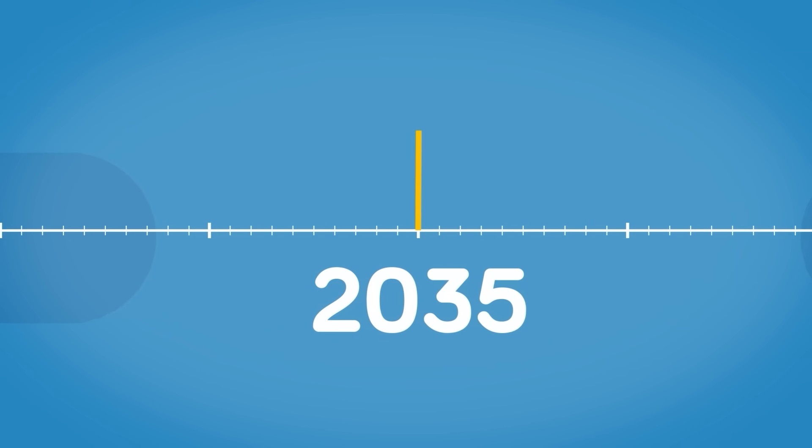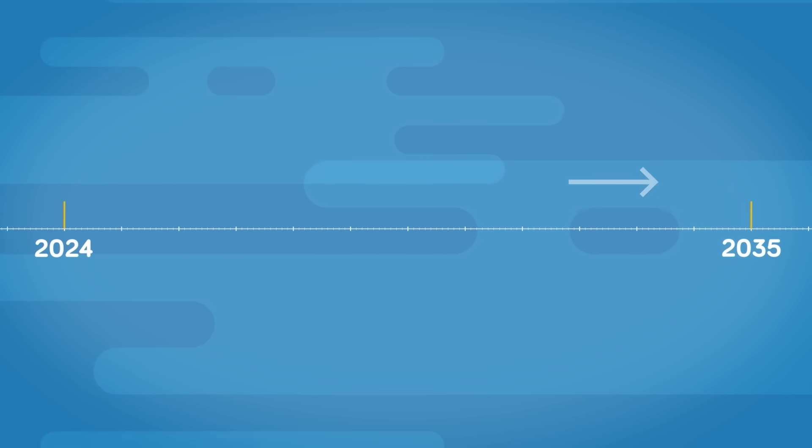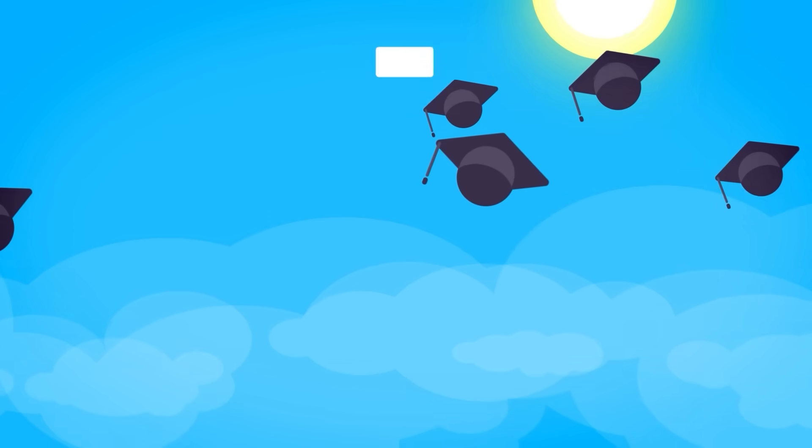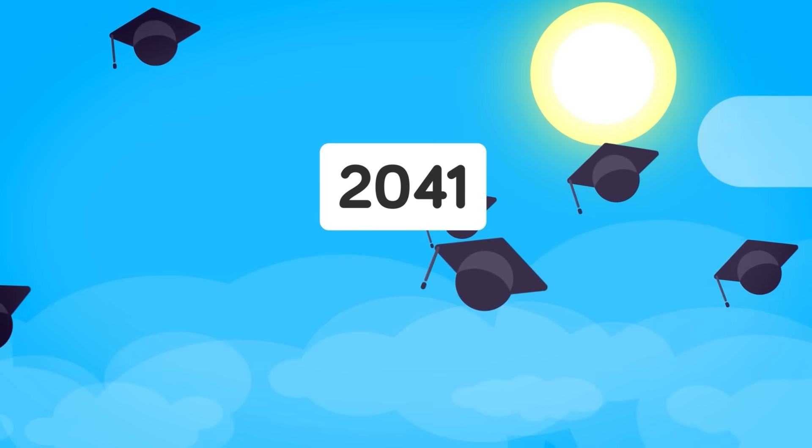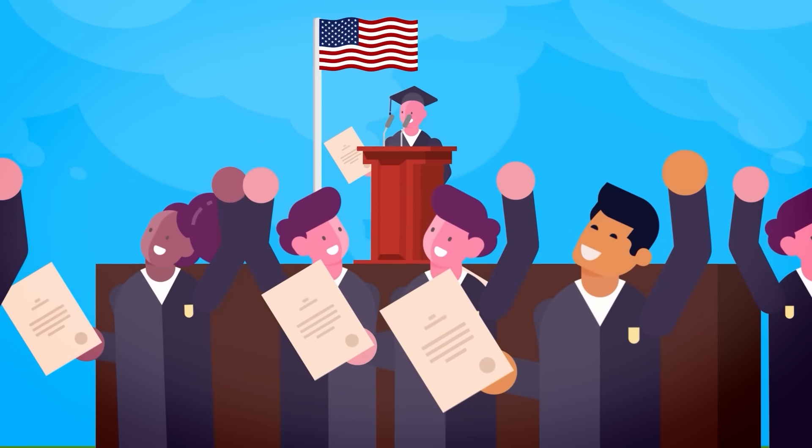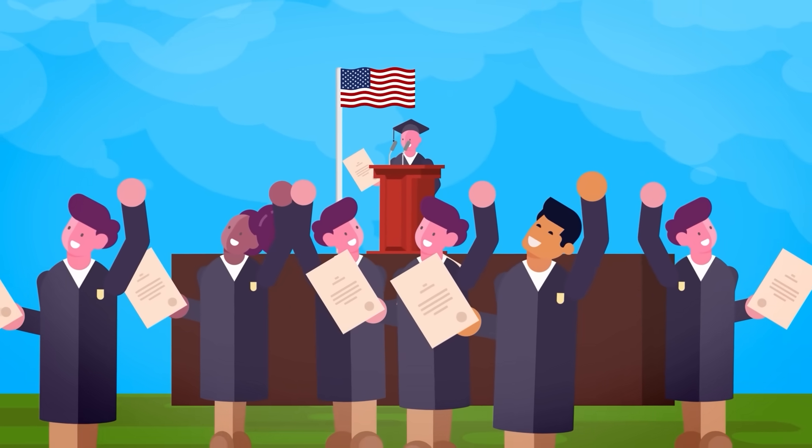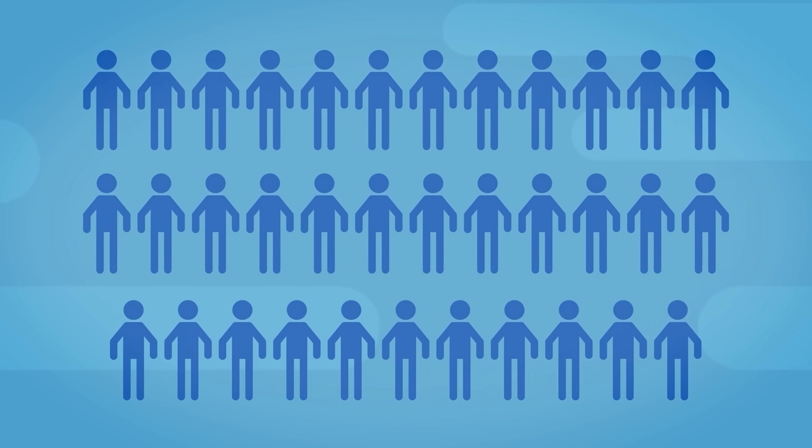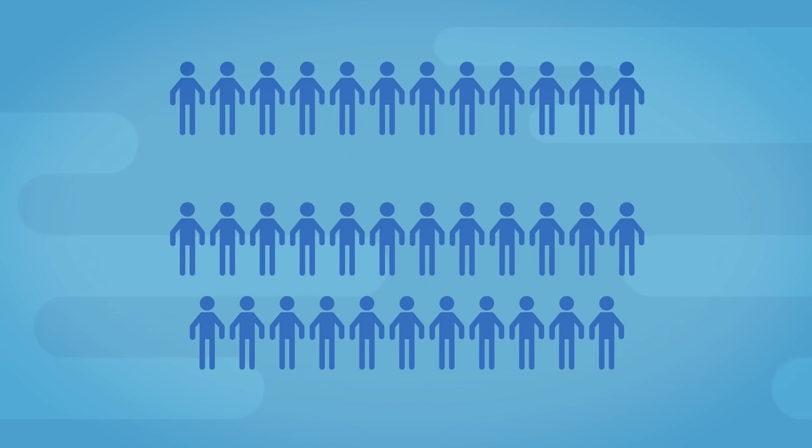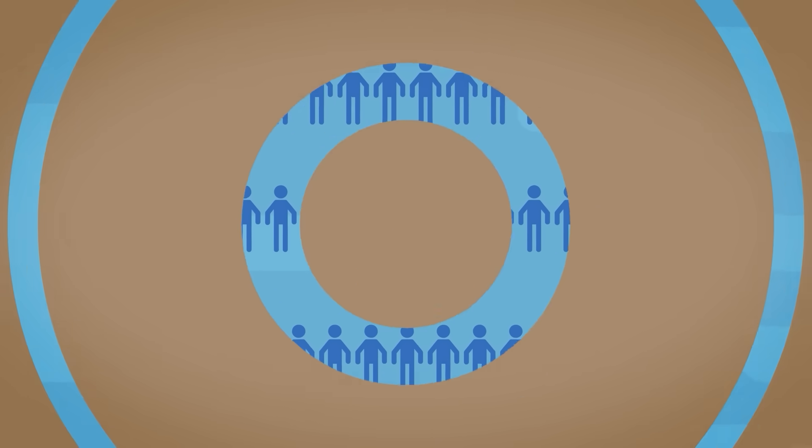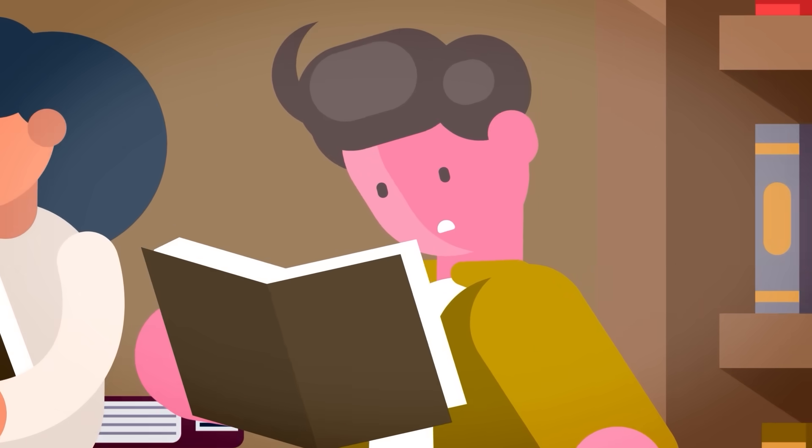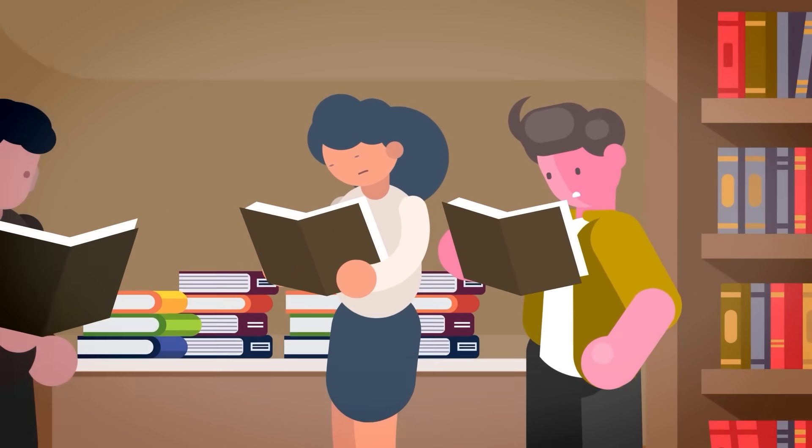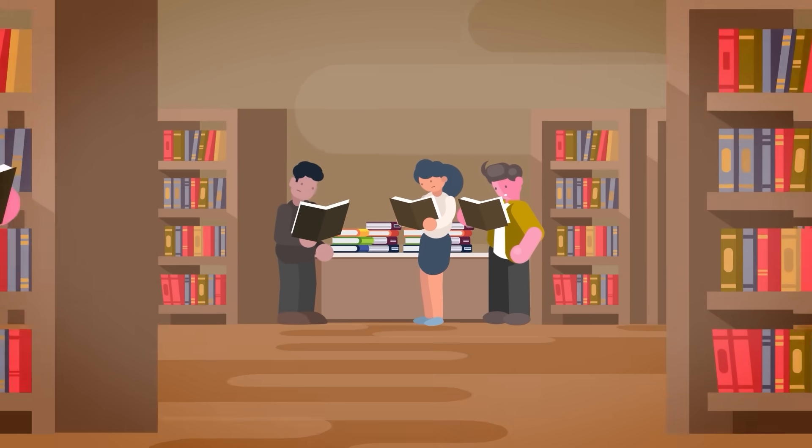This same missing class scenario would happen for the next 12 years. In 2035, sixth grade classes would be empty. Three years later, there would be very few freshmen in high school. The graduating class of 2041 would only consist of a handful of scholars. Each year that teachers were supposed to teach the missing class, they could be reassigned to other grades or teach smaller sections of their primary subject. Instead of 35 kids being crammed into a classroom, the extra teachers could be utilized to bring class sizes down. That being said, the teachers could also be given a sabbatical for the year that they were supposed to be teaching the missing cohort. This could allow teachers to improve their practice and stay up to date on recent educational research.